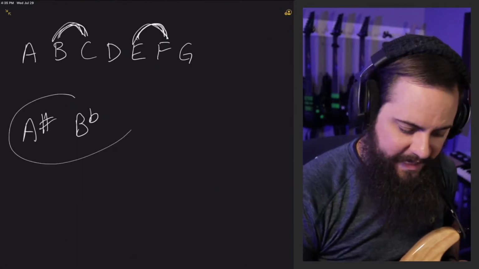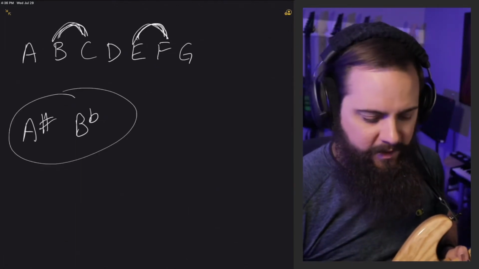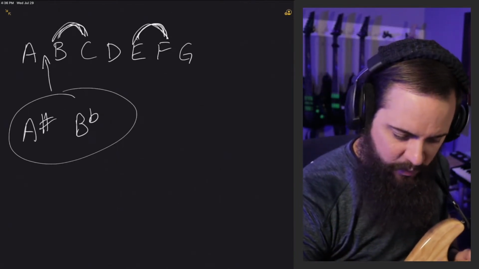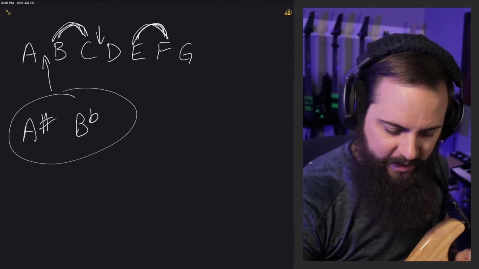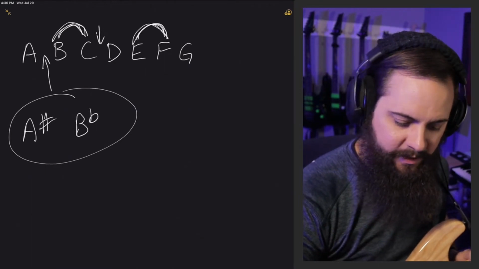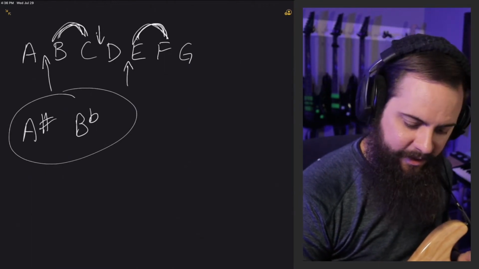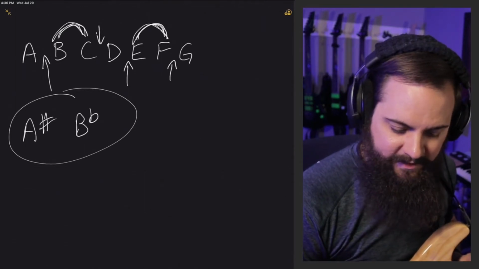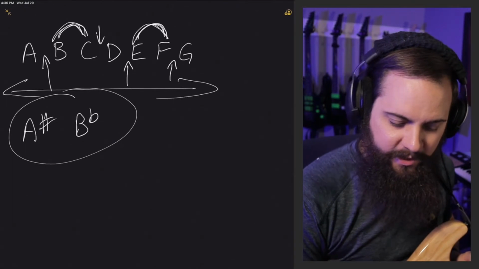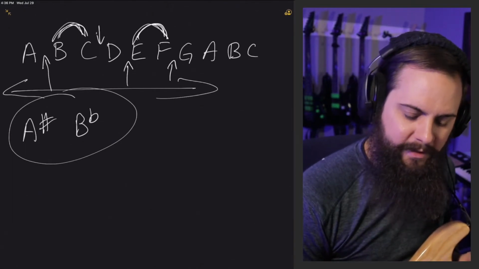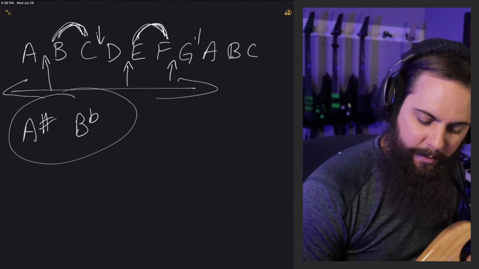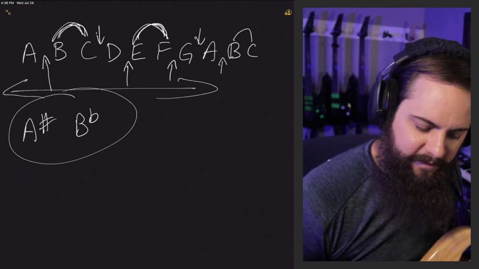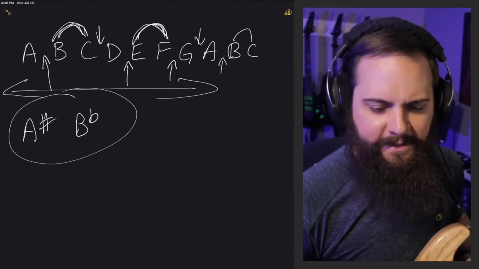So these are actually the same thing. A sharp and B flat are the same thing. So that would slot in right there. And there's one in between every single one of these other notes. So there's a C sharp or a D flat in this position, there's a D sharp or an E flat here, an F sharp or a G flat, and then connecting, because this goes infinitely in every direction, we have another A, right? It keeps going this way. We have a G sharp or an A flat here. I hope that makes sense, right? And again, these are connected. There's an A sharp or a B flat, and it goes infinitely in either direction.